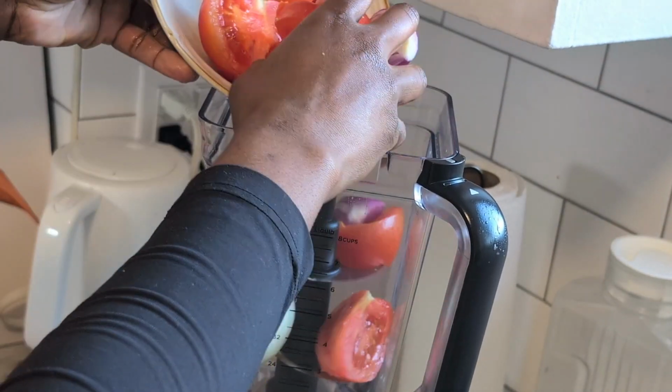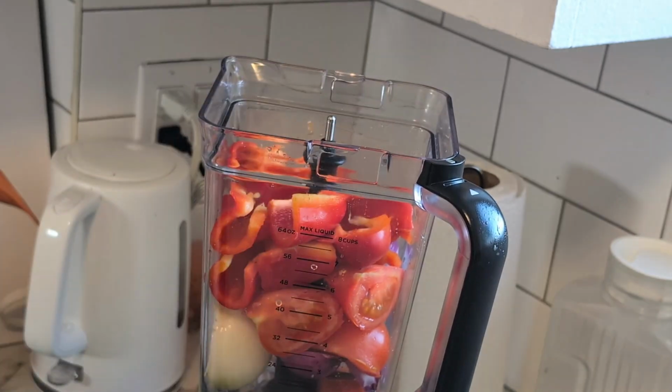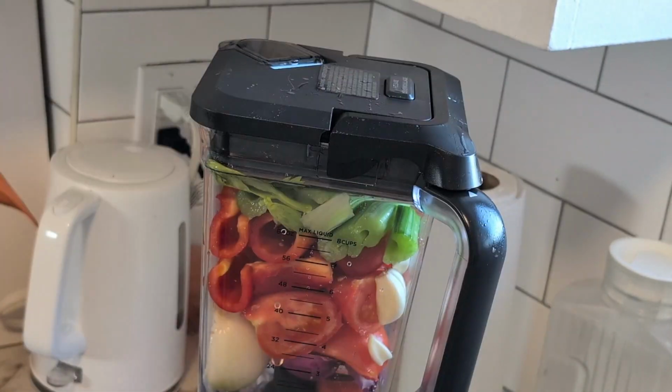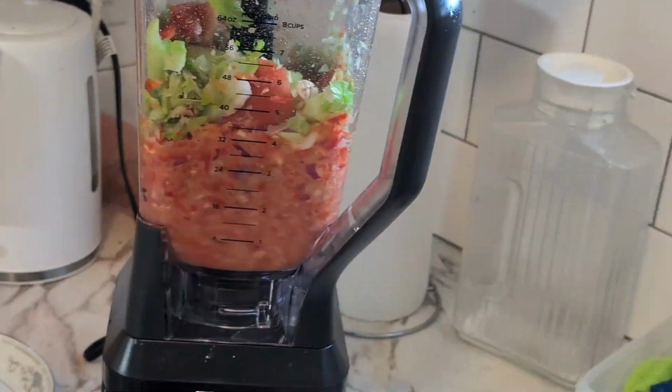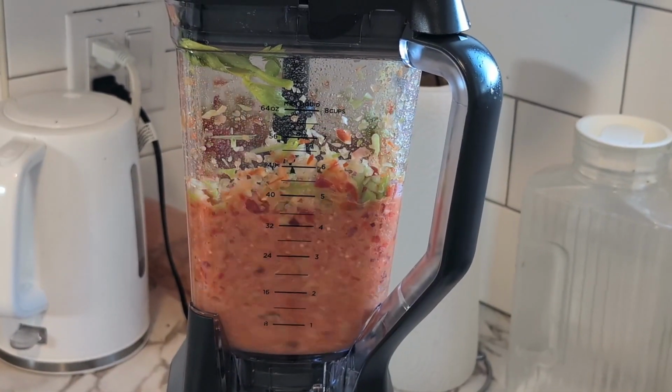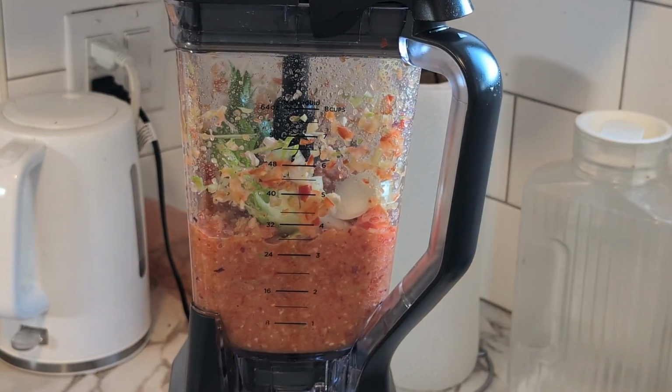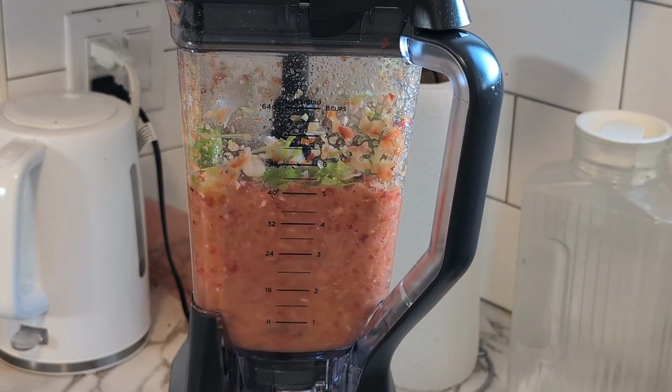Yummy. I just love this chicken. Now I'm going to blend my tomato, red onion, white onion, garlic, my celery, everything together. The tomato already has natural water, so I don't need to add water. Then I almost forgot my garlic. I'm going to add in my garlic and let that blend again.